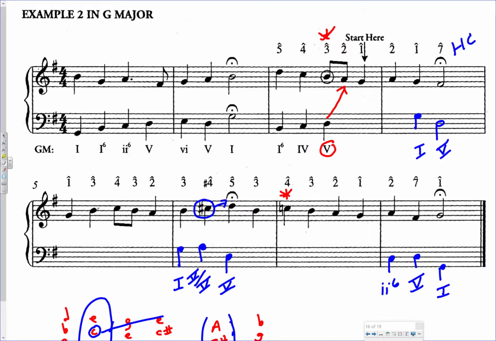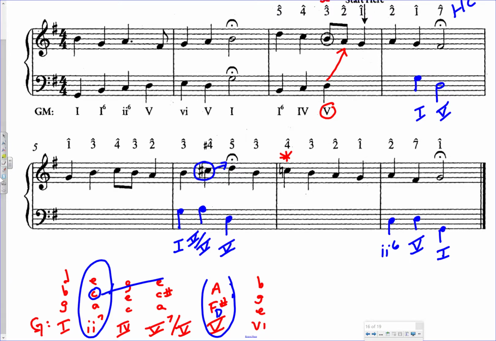Now, before that, I have the soprano singing an A, which is a re. We could look at the chord stack and we could see where A falls. A falls in the 2 chord, A falls in the 5 chord. So I think rather than do the 2 chord, I'm going to use the 5 chord, because 5 to 1 is better than 2 to 1. But it's still a little boring to me because it's just 5 1 5, which means the bass is going to be singing D G D.